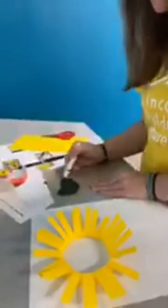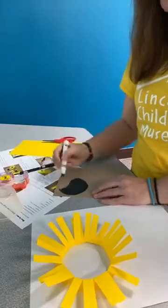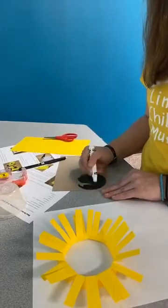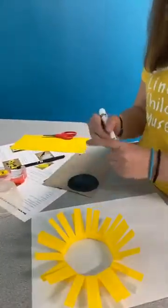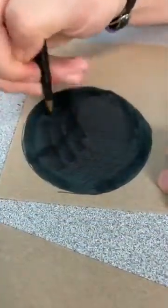And well, the center of a sunflower is where all the seeds are, and it's very, very rough. So I'm going to use that ballpoint pen to kind of scratch in some texture, since we're going for the 3-dimensional look here. You can also use paint and make it stand up a little bit with a little extra paint on there. So here, I'm going to just use my ballpoint pen and scratch into the surface. It's kind of hard to see because it's black on black, but the end result, you'll definitely be able to see. Any little finishing touch that you do will just make it look a little nicer. So scratching that in.